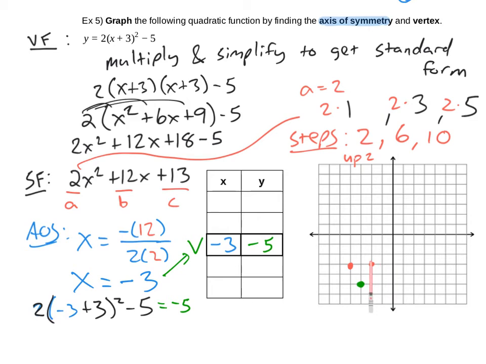All right, now we're at this point. Our next movement would be up 6. Up 1, 2, 3, 4, 5, and 6, and over 1. Sometimes your eyes can fool you. So let's put the symmetry line in there just so we don't make a mistake. That way we have something to refer to in our reflection. So there's our symmetry, our AOS of x equals negative 3. We definitely can see that reflection now on those 2 points. This is 2 away, so go 2 away this direction and put a dot right there.